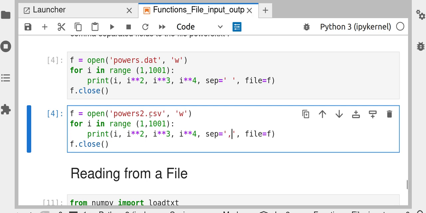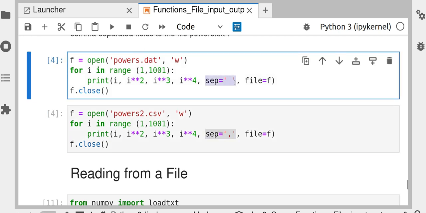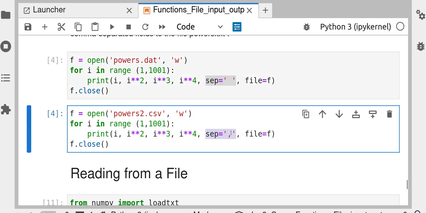So it means you are separating the columns by a comma. Okay, so we can create f equals open powers2.csv. Then for the separation, instead of using space like in the first case, where we use space to separate the columns, here we now use comma.